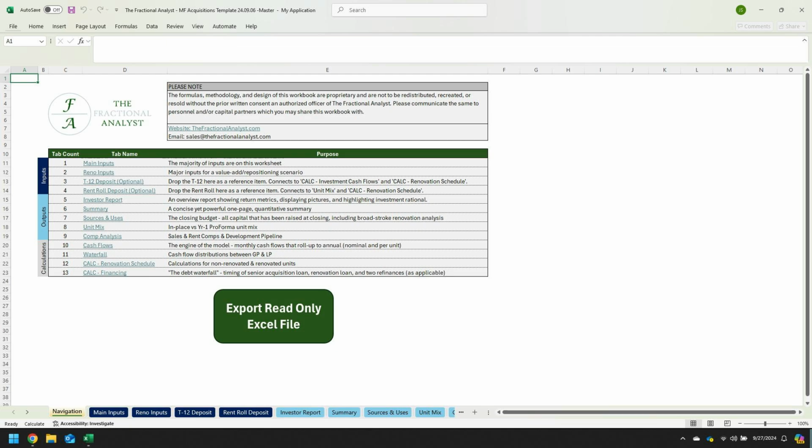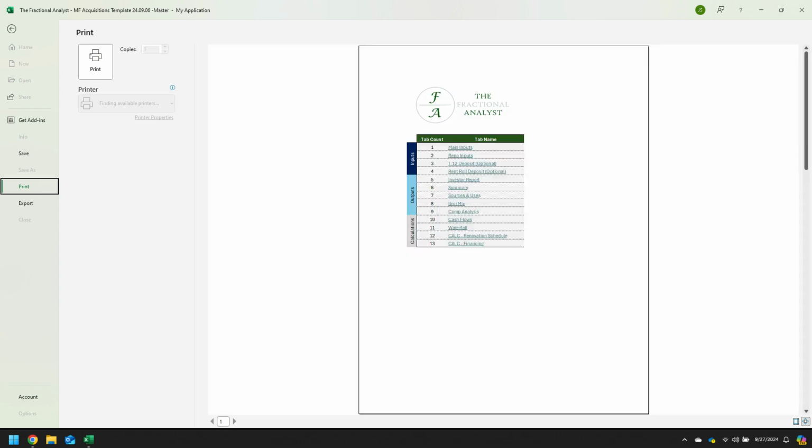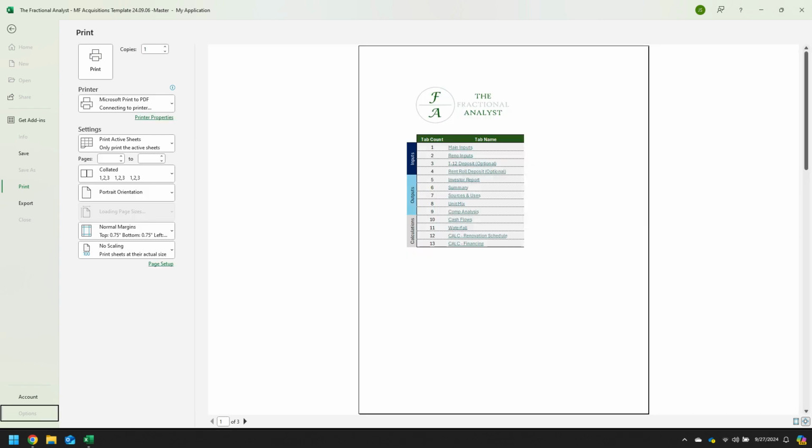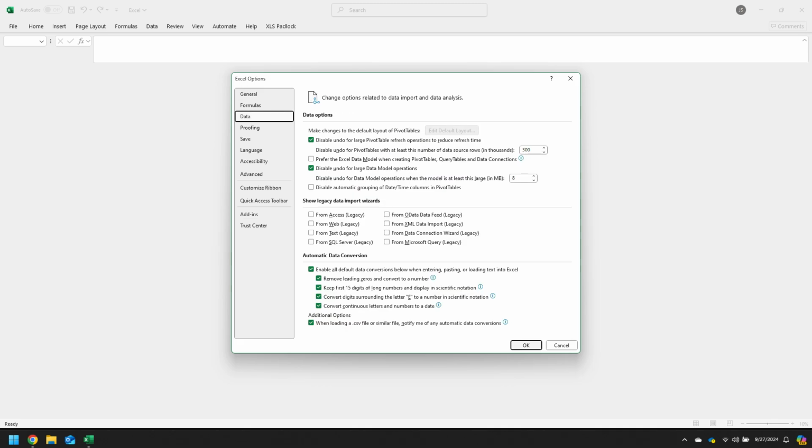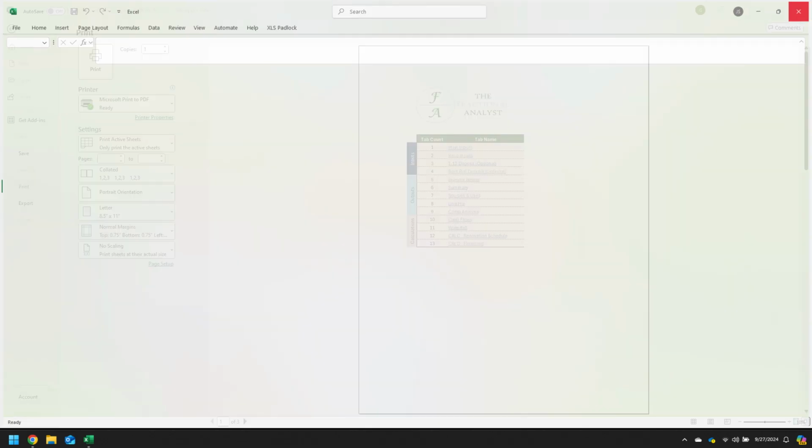Next, unlike a normal Excel workbook, you won't be able to open up your options under the File section. This also ensures the security of the document, but can cause difficulty if you need to change some settings, such as enabling circular references. If you'd like to change your settings for the workbook, close the Padlock application, open a typical Excel workbook, and make the changes there. Padlock pulls its option settings from your default Excel settings, so changing them in a normal workbook will also change them in Padlock.